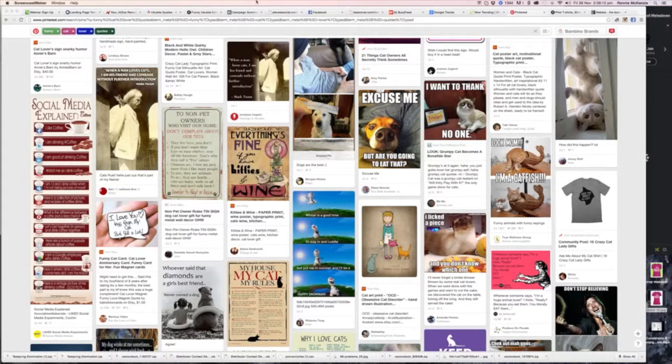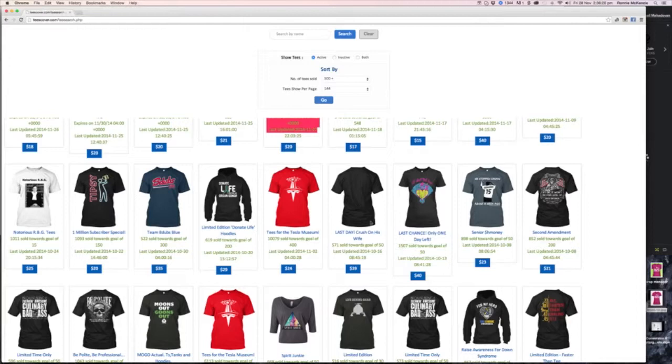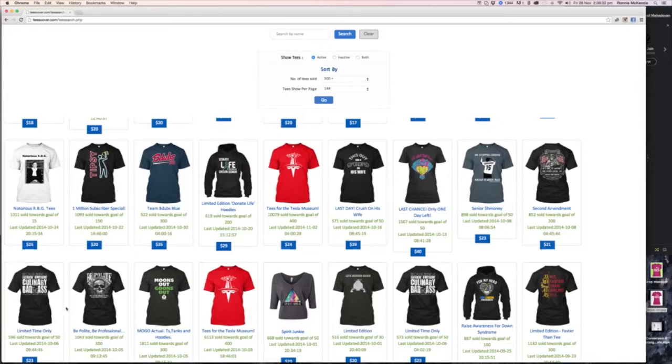And also, when you're looking at your T-Scovers and Zazzles and stuff like that, even if you don't like the saying or if you're not into that niche, it's really handy to look at the high sellers, and you can get some ideas on layout of the design. So you might not even use anything close to this saying for the idea you're coming up with, but you might just like the way it's laid out, because that obviously plays a big part in a campaign and selling a lot of shirts. And if you're outsourcing to a designer, giving them an example of how you want the shirt to look by giving them a link to an existing campaign can definitely help.